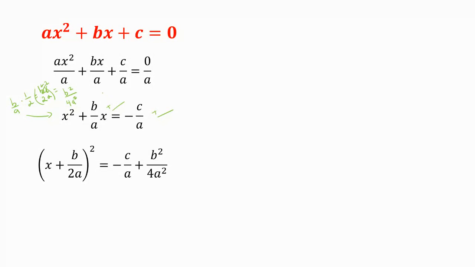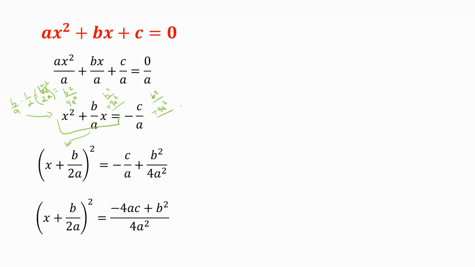So I'm adding b squared over 4a squared to both sides. When you go ahead, this is now a perfect square, and this is what we get, right? x plus b over 2a, squared, equals negative c over a plus b squared over 4a squared. Right? So I'm not actually changing anything. I'm not doing anything. I'm just rearranging. I'm just completing the square. That's all I'm doing. I'm trying to isolate x. Okay. So our next step would be what?